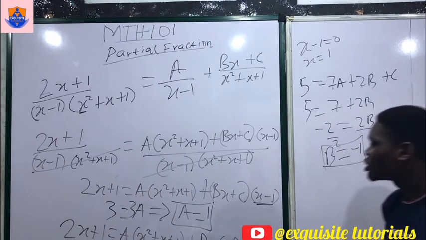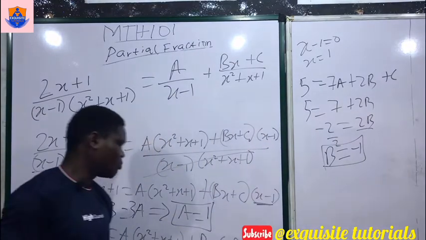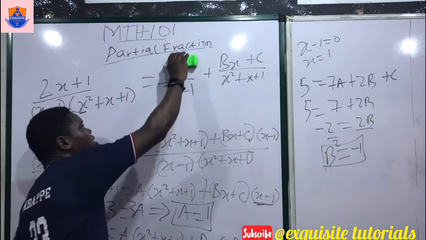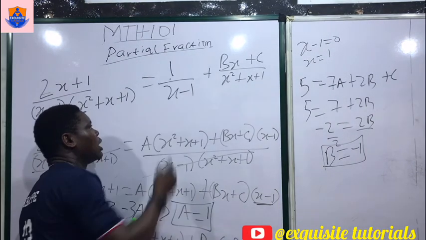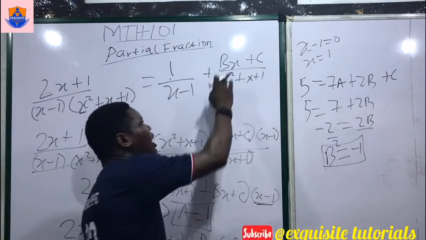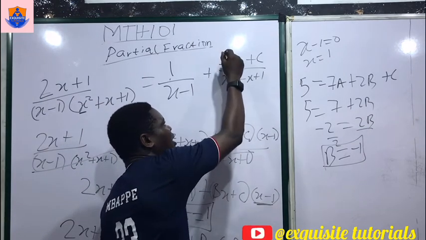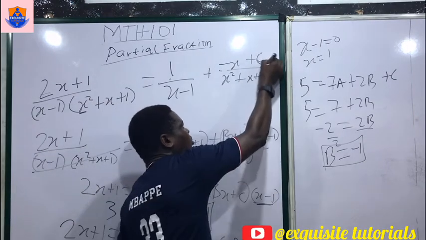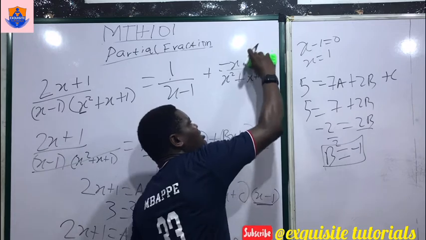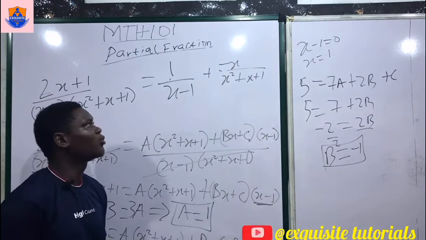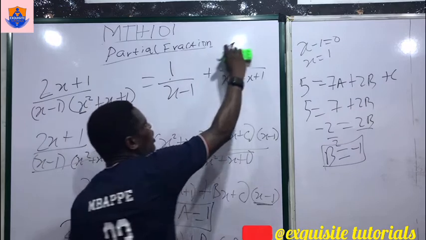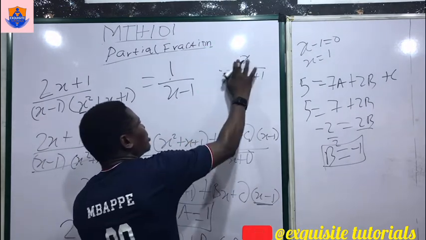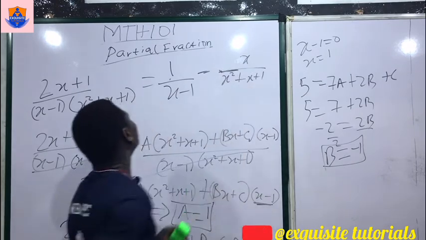So with this, I have gotten the values of a, b, and c. Now I can impute those values here. Our a is 1, so I'll replace this and write 1. Our b is minus 1, so I can replace this and write minus 1x. No need for me to write the 1 since it's minus 1. Then our c is 0, but there's no need of writing the 0 because adding 0 or subtracting 0 from anything makes no difference. So we have minus x here, or I can decide to remove this plus and put the minus here. So that's all for this case.